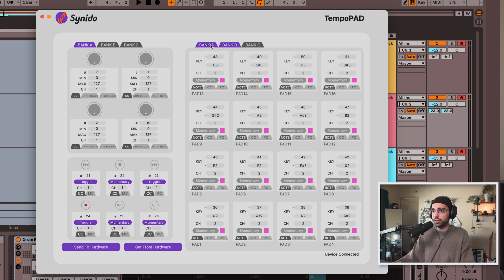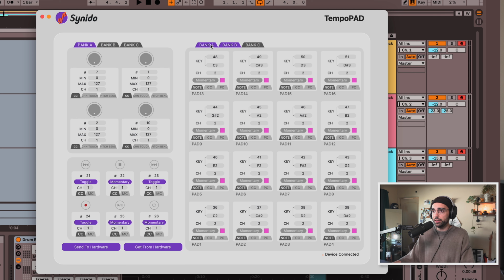You will also see that my color differences are applied here. I can change what color each pad is in a given bank. That really helps me during performance so I know what each individual button does. And next, I want to talk about this pattern of buttons here and how they help the function of the performance. Back to Ableton Live.